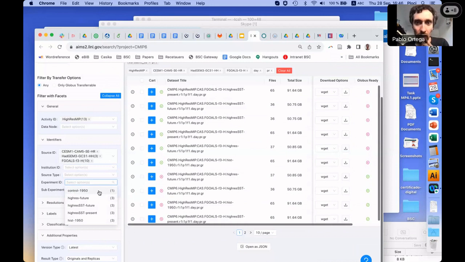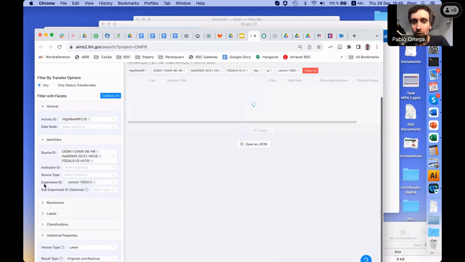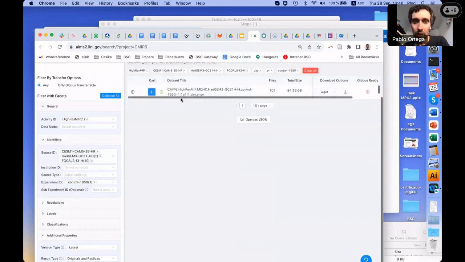So this means that we only have one control experiment from the 3 models that is providing precipitation at daily scales. So let's see which one it is. We already filtered this way, and it's Hudgen, actually. I think that you'll have everything with Hudgen, and with the rest you'll need to be lucky.